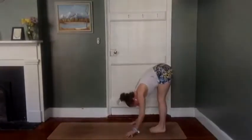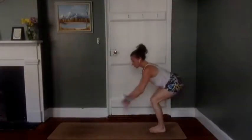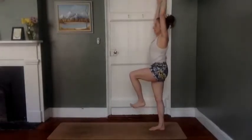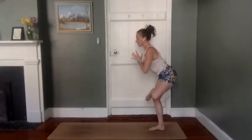Zip the legs together. Inhale, half lift. Exhale, chair pose, legs together, hands together. Weight in the right foot, lift the left leg, 1-legged mountain. Take the left leg out to the left, stack left foot over right thigh, hands to prayer, fold forward.